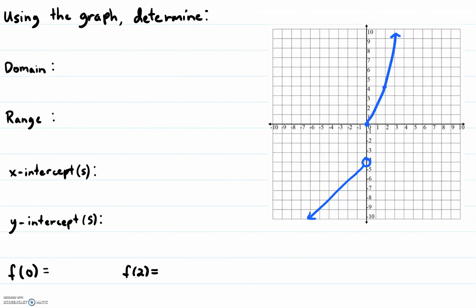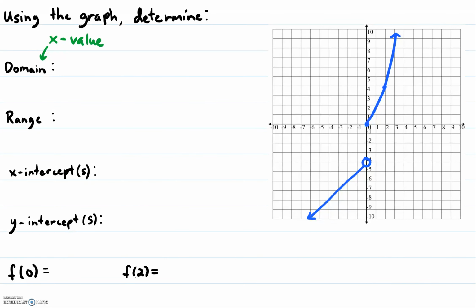So let's start out with the domain. Now the domain is basically the indication of what our x values are. In other words, what all input values are present with this particular function. If you're given the graph, a way of looking at this is how far to the left does the graph go versus how far to the right does it go, essentially. Because when you're doing domain and range, you want to put your answer in terms of interval notation. So again, domain is going to be x values. So you want to answer it in terms of x values.